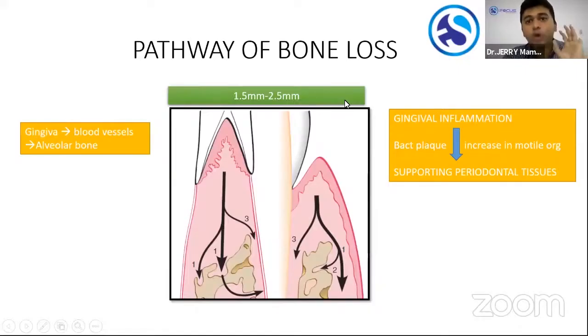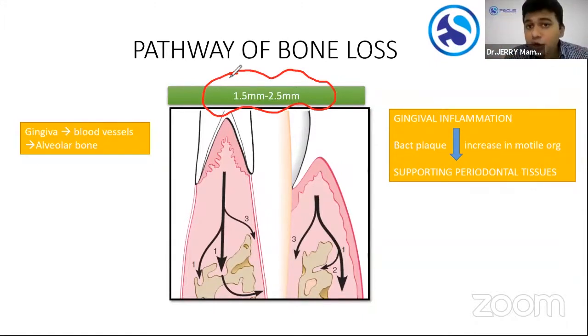Topic, that is the bone loss. How is bone loss occurring and what is happening in this thing? Right now we studied the concept of radius of action. Normally the question that used to come always was, what is the radius of action? That was a very common question before, but now the pattern and trend are changing. If you get a question, the answer is 1.5 mm to 2.5 mm.